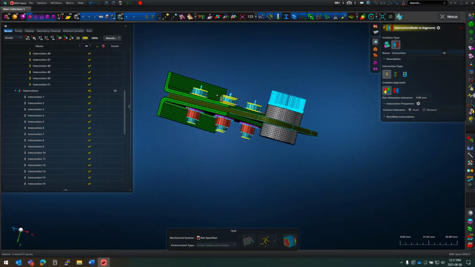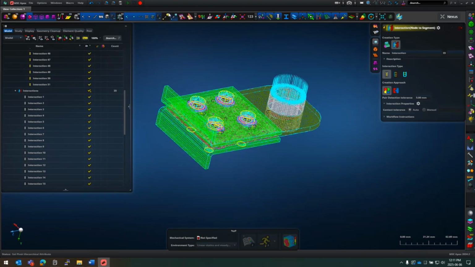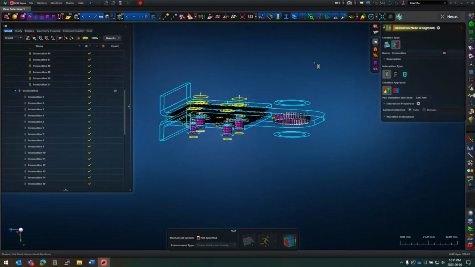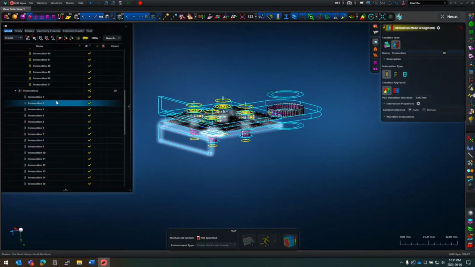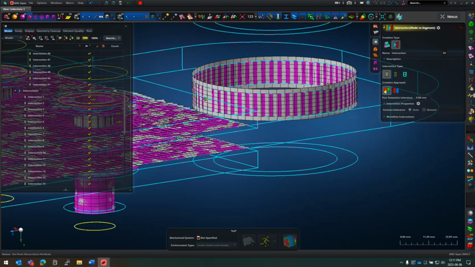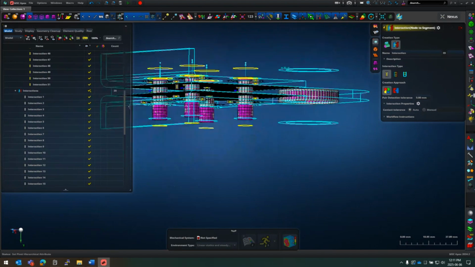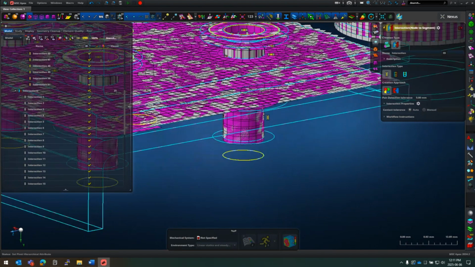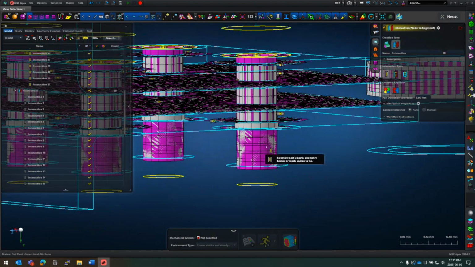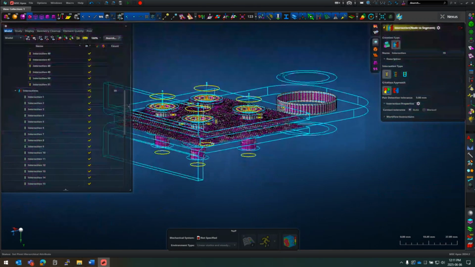So let's just briefly look at what this looks like. If I deactivate the mesh and the geometry quickly, you'll see all of these, and there I can see what the mesh is, kind of a preview that says this is where it should make contact. Okay, so this is kind of as expected. There's, for argument's sake, the nut and the bolt, the nut and the washer, and so on.